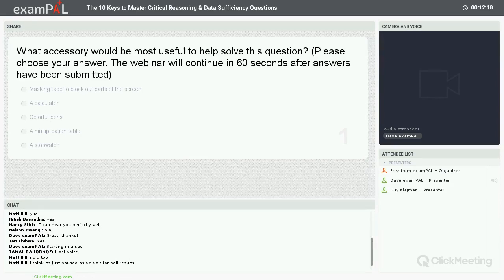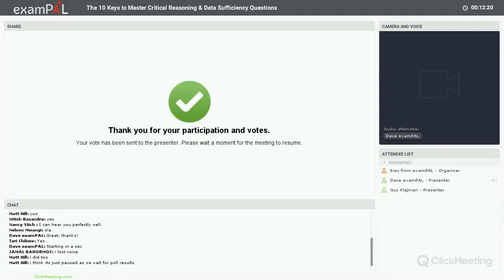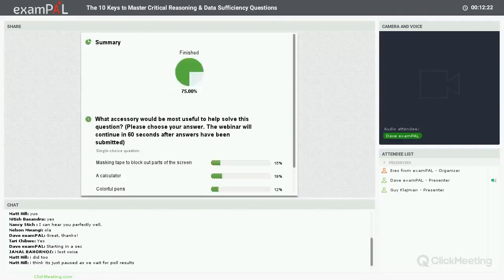All right, get your last votes in. Those of you who haven't done it yet, I'm going to give you a few more seconds and wrap it up. All right, so now you should be seeing the results on your screen. And I would say, pretty equal mix here of all the answers, which is interesting.